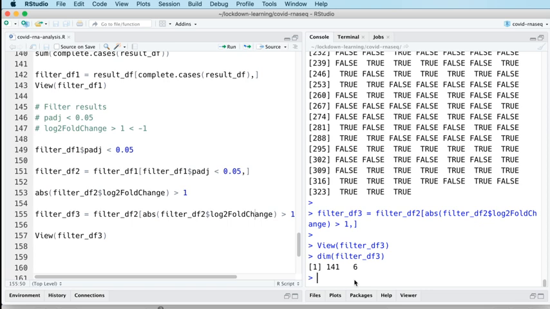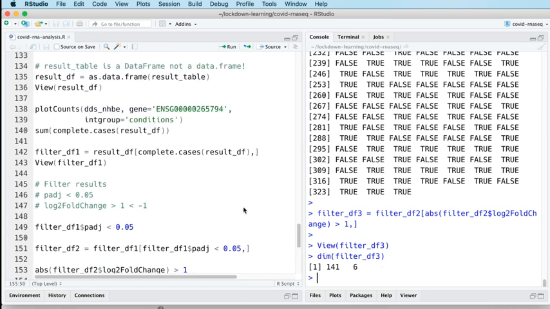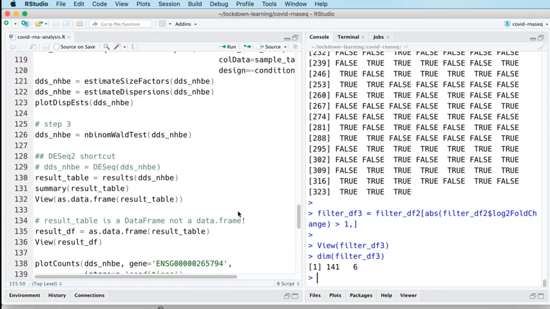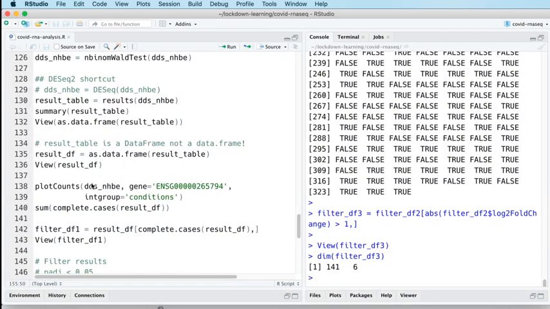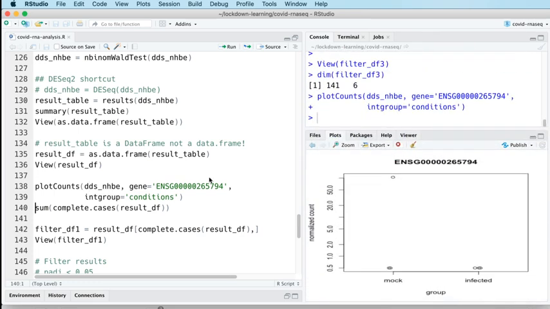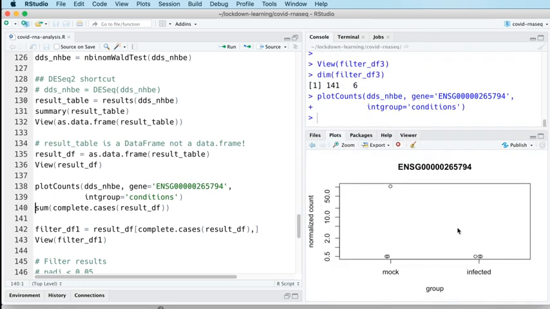PlotCounts uses base graphics rather than ggplot2, so if we just remember what we did, let's pull that one back up because I've got it here. PlotCounts, there it is. So this is a base graphics plot, so it doesn't look like a ggplot2 plot, and this is giving us the normalized counts for one particular gene, which is in the title of the plot, according to our experimental groups, our groups of interest, with a little bit of jitter.